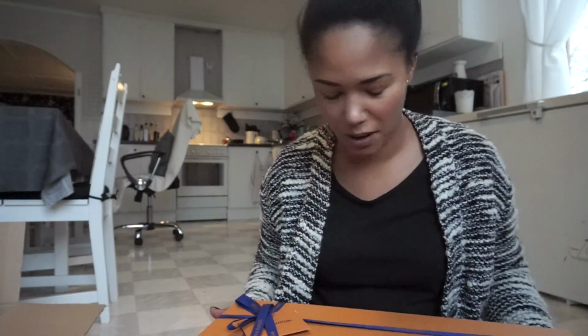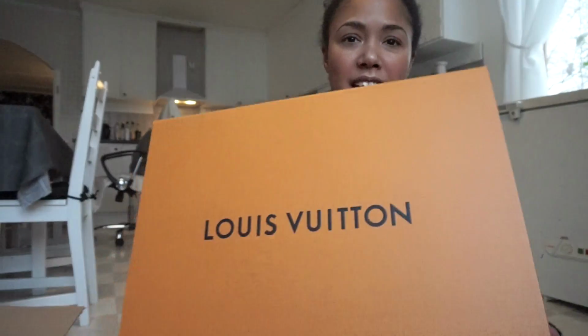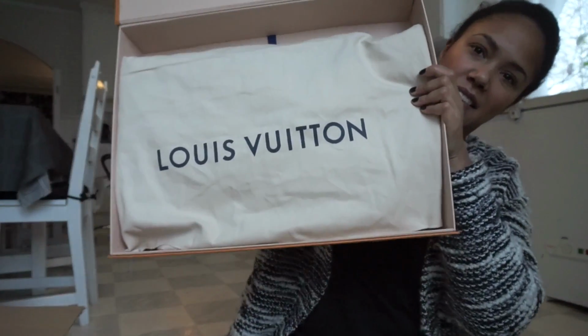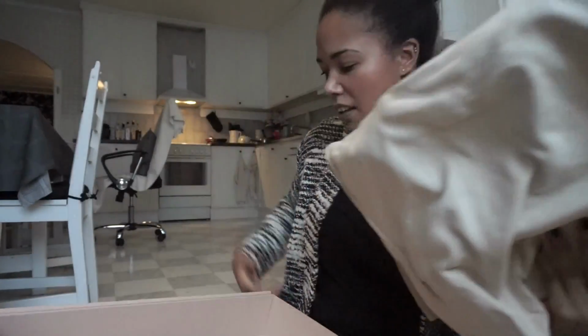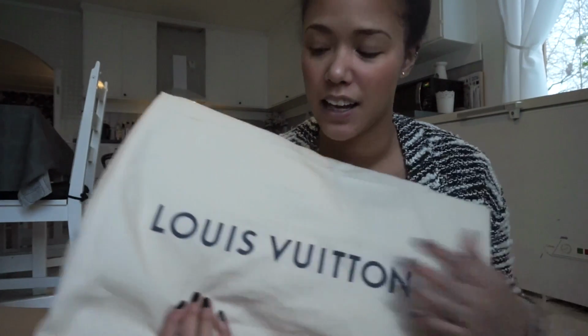No, I have to untie the ribbon. No, maybe not. I really don't like untying the ribbons because I'm not that skilled to tie it back. So, Louis Vuitton box, magnetic. Here it is. Dust bag and bag out, box away, dust bag, new dust bag, light with the navy writing.